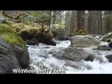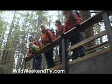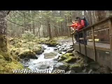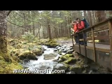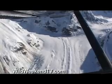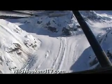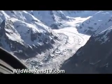It rains about 100 inches a year, but it's what makes this place so pristine and magical, and so green. You walk through the forest, and the number one comment I get from people is, wow, this is a very dense, green forest with lots of mosses, just because we have so much rainfall. But what's great about the rain is it actually creates our glaciers, because when it's raining down here at lower elevation, it's snowing up high in our ice field, and it's that snow that accumulates year-round that creates the glaciers we have now, and that's one of the reasons we're able to trek out there.